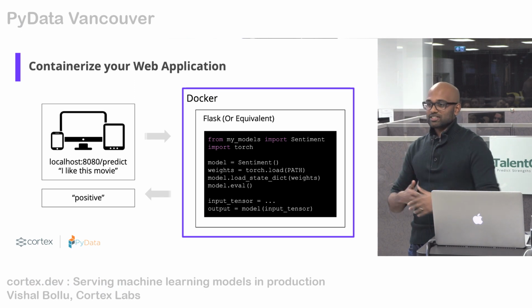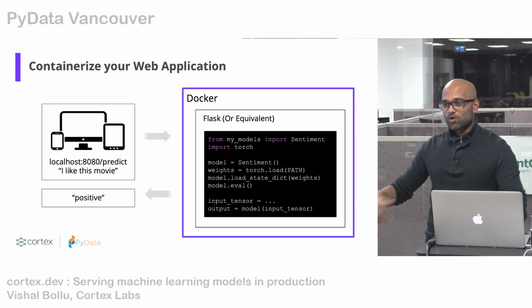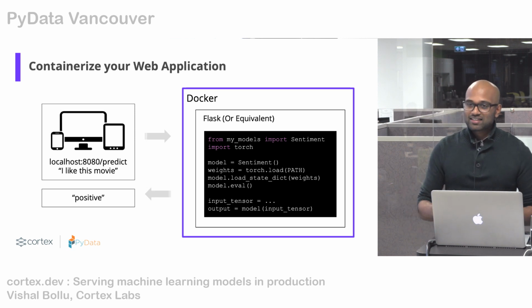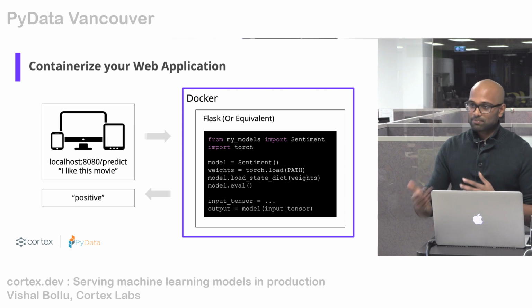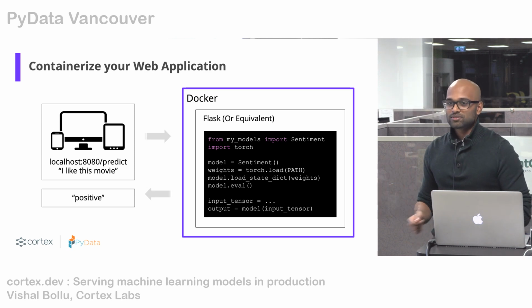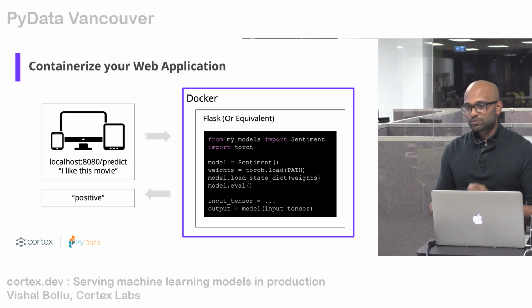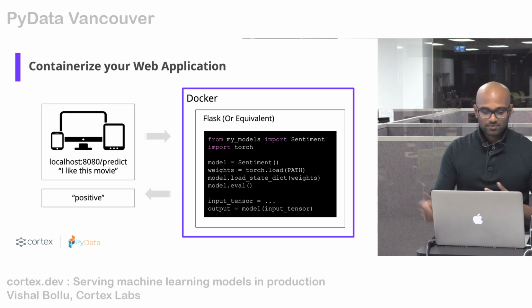The next step we need to do is containerize it. The reason we need to containerize it is that the last thing you want is, it worked on my computer, I wonder why it didn't work on yours, or I wonder why it didn't work on the cloud. So to avoid that, we Dockerize it. Now, Docker is basically a factory, right? You build a template with all your requirements. This can be your Python packages, your system libraries. Let's say you want to run your model inference on a GPU, then you'd want to have the NVIDIA plugin or something like that. You include all that in your Dockerfile, and the Dockerfile becomes a template to reliably reproduce copies of your model serving.